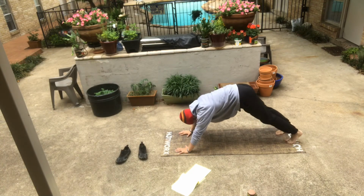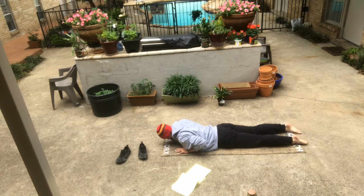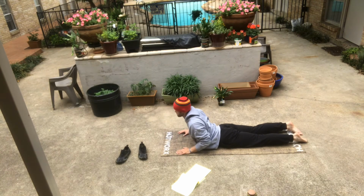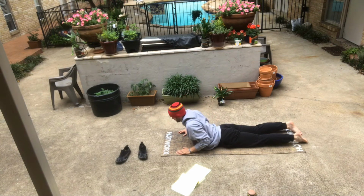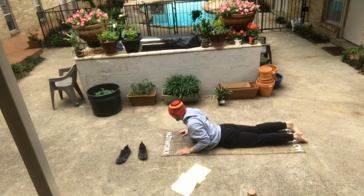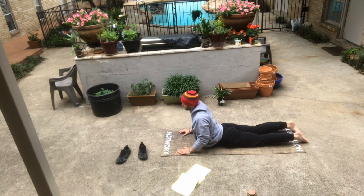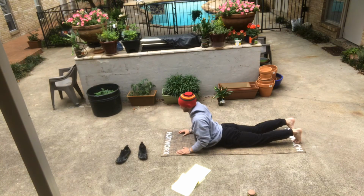All right, y'all. And now what you're going to pair together the squats with is a cobra press. All right, so we're going to get a great lower body strength and mobility exercise with that deep squat. And now we're going to go ahead and get a phenomenal upper body arm workout with a cobra press. We're also really going to get some awesome extension work here to get some more mobility in our entire spine.